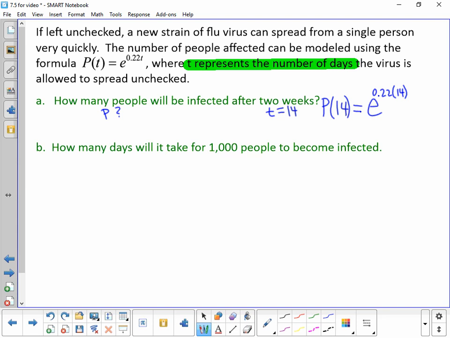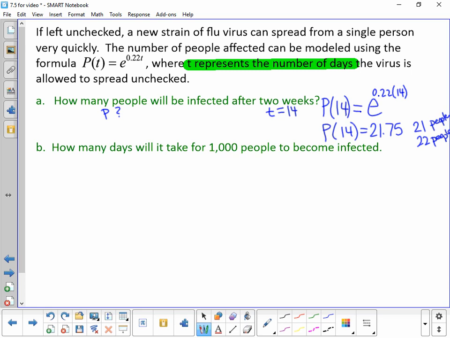we find that P is equal to 21.75. Now we're finding a number of people, so we'd probably want to round to the nearest person. And, you know, probably in this case, even though it's a 0.75, you would probably say 21 people are infected. It hasn't reached 22 yet, but 22 would be okay for me, at least, if you rounded it to 22. So 21 or 22 people.